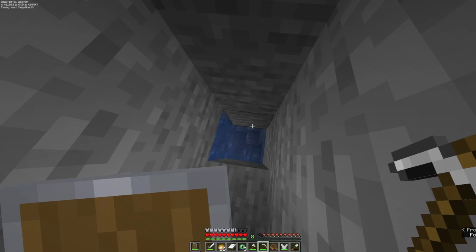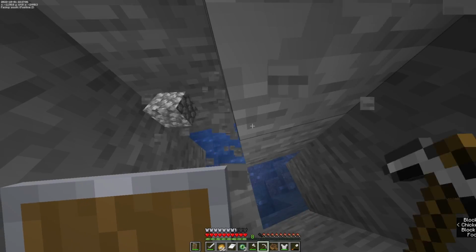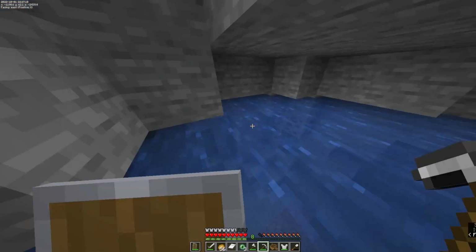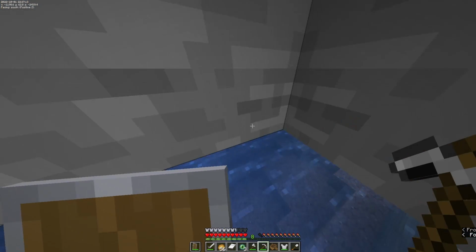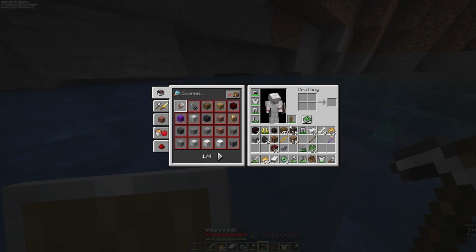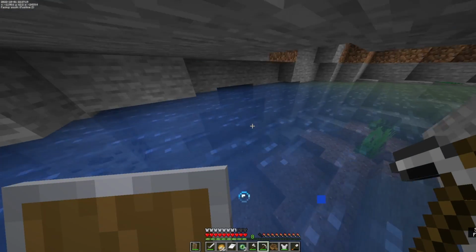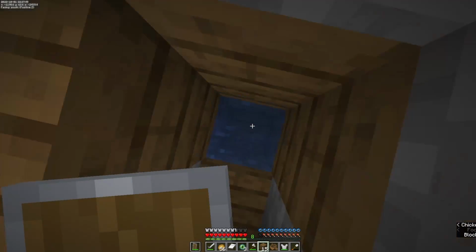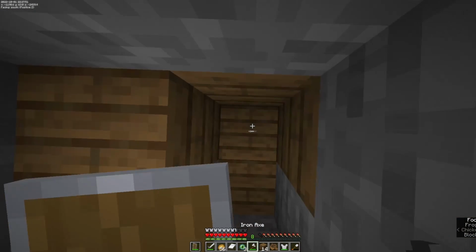So, let's see if we can't find the cave system it belongs in. Let's see if we can't get our enderpearl back. I think that one's gone. I think it would be here, if anywhere. What do we do about this, then? Got plenty of blocks. Guess I've built myself a tunnel. Okay. Let's dig. Well, chop, then dig.